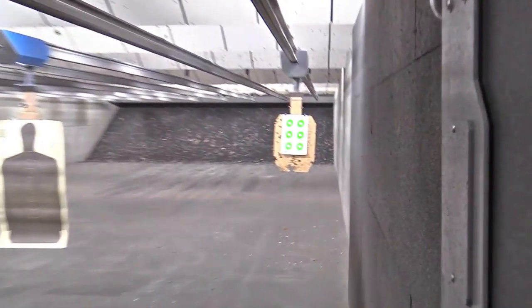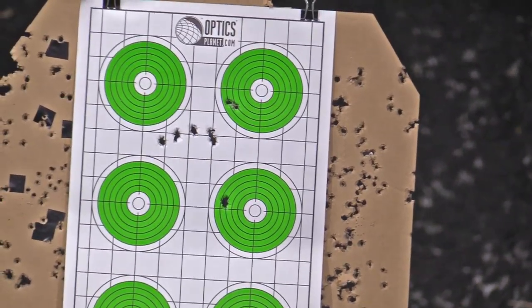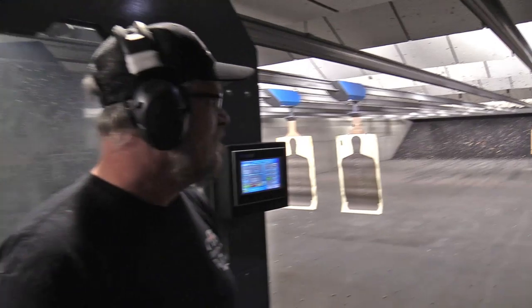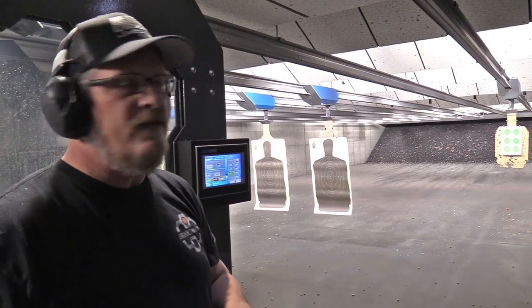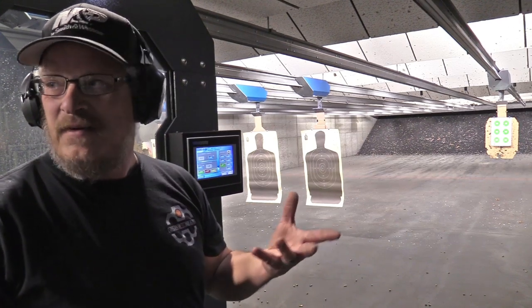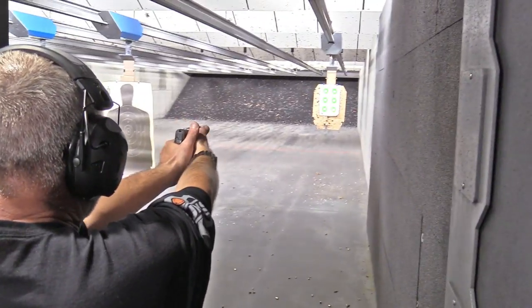The sight would definitely take some getting used to. So were you going for the top right? No, as silly as it's gonna sound, center left. Center left, okay. It's weird, right? It's really difficult to get focused on that sight. Don't you agree? It'd be like when I switched over to a red dot on some of my pistols. Yeah. There was a 100-round learning curve. I think you probably got about the same thing here. Put another lower left. Okay.